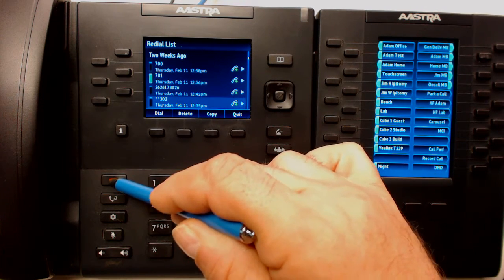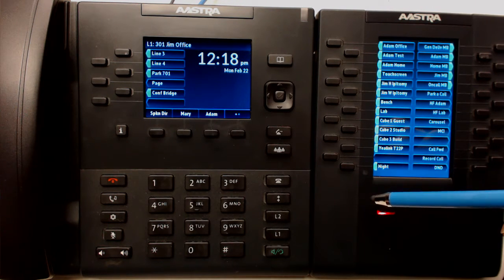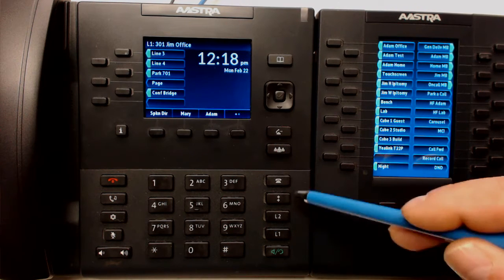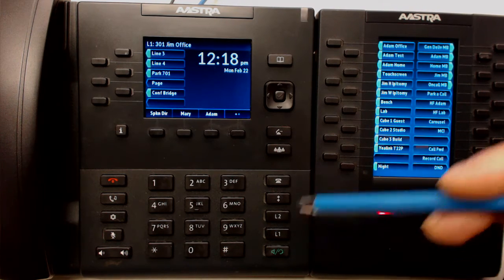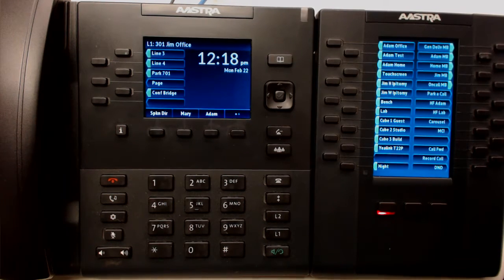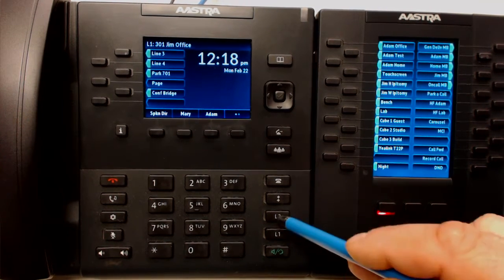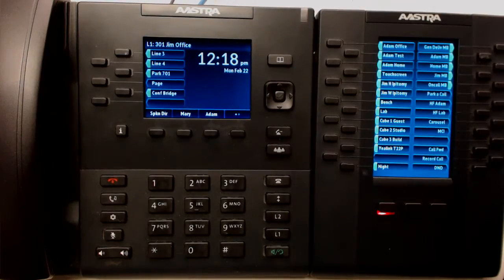That always hangs us up. We have the choice of two lines here. What that means is you have call appearances. It's not specifically tied to a phone line, but that's how many calls you could juggle at any given time. We've also programmed a couple of the buttons here for line 3 and 4, which means we can juggle up to 4 phone calls, 4 people on hold. No matter how many lines you have coming into the building, we can go back and forth between 4 different calls that we might be talking to.